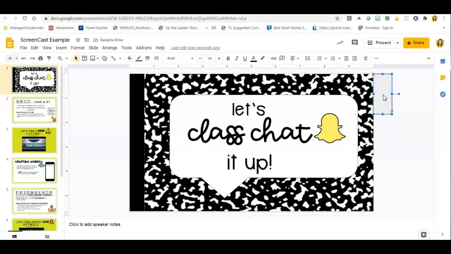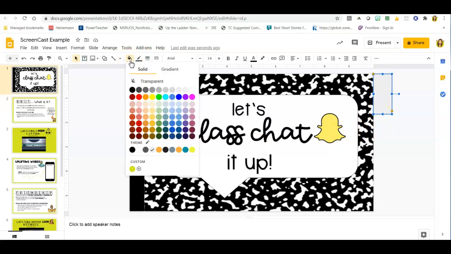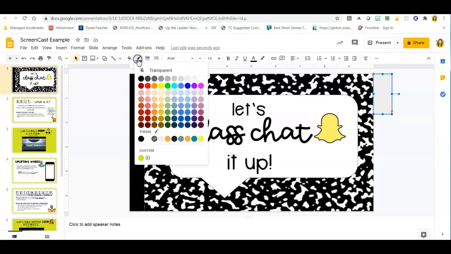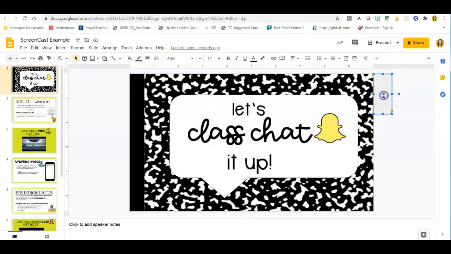Now, keep in mind that when I click back on it, I can customize this any way I want. I could have the fill color be a certain color. I could have the line, the edge around it, be a certain color. So you can really jazz this up and get creative with it. But just for the sake of this tutorial, we'll keep it pretty simple. Just keep in mind that that is everything that you could do when you click on it.